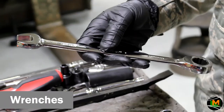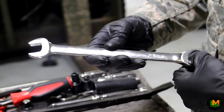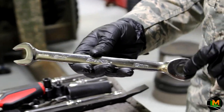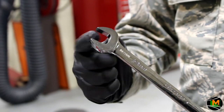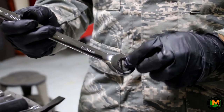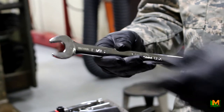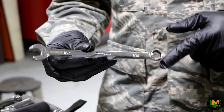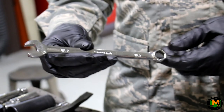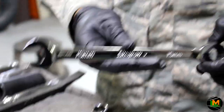Here are your wrenches. There are a lot of different sizes and styles of wrenches. This one is a ratcheting wrench — it has a 12-point end at the bottom that ratchets itself, related to the ratchet shown previously but on the end of a wrench. The opposite end is the open end, so you'd hear this referred to as an open-end wrench or a boxed-end wrench. This is a standard 12-point wrench with an open end. This is a 6-point wrench with an open end. Like sockets, these also come in standard and metric sizes.